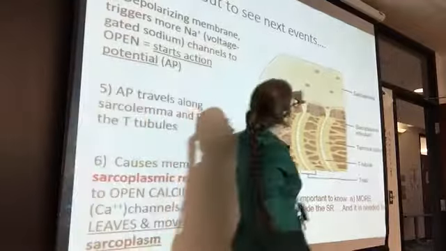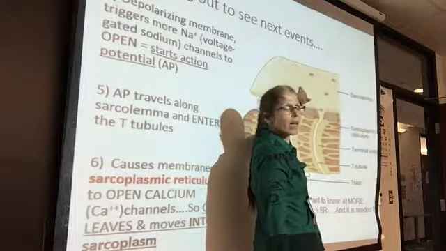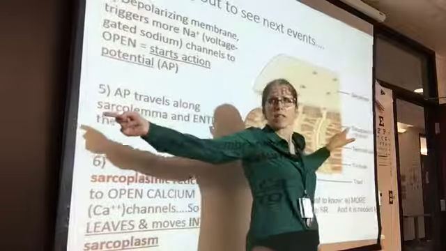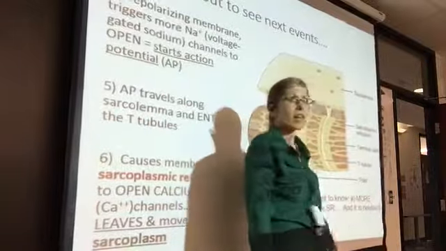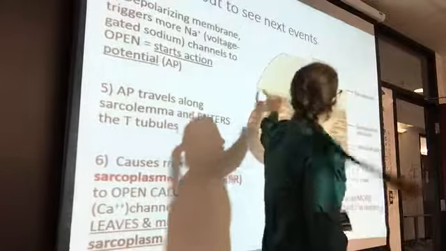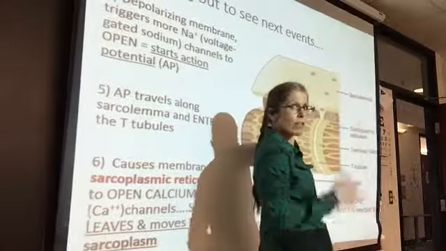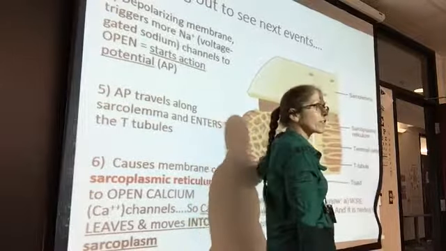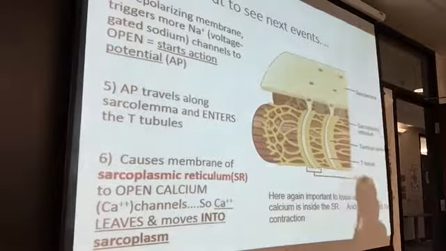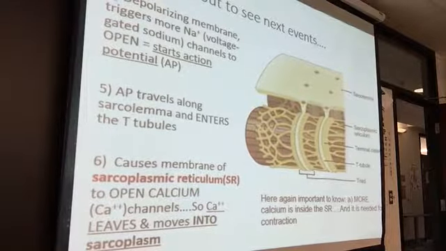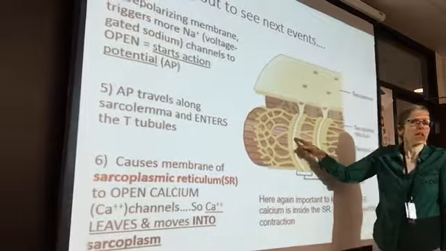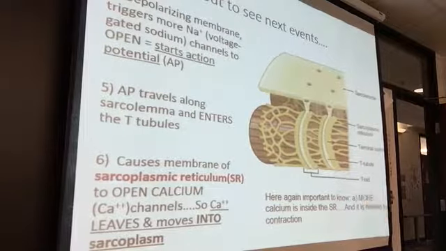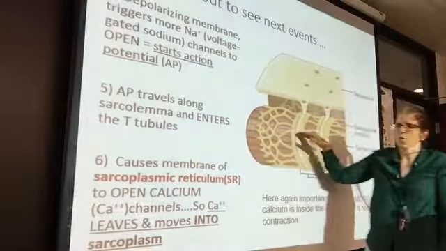Well, eventually, I'm going to get to one of these, aren't I? And this is just where the membrane goes in. So the electrical changes that began because of acetylcholine are going to, what we say, propagate. So they're going to move along the membrane itself, the sarcolemma, and then they're going to enter. So it's very important I get that. They're going to enter into the cell, because this is just the membrane as well. And now I'm changing all these channels along here. Okay, so it travels along the sarcolemma, and it will enter a T-tubule.